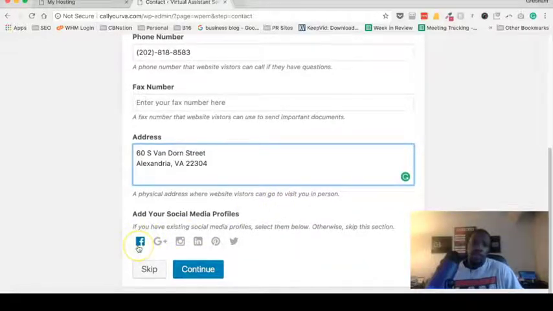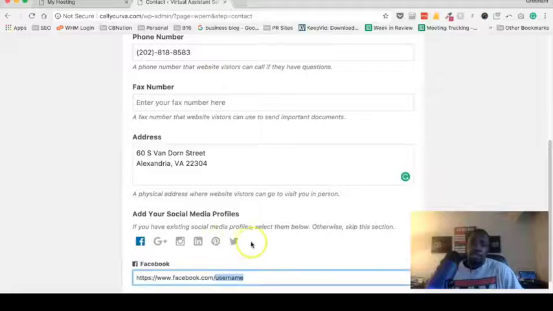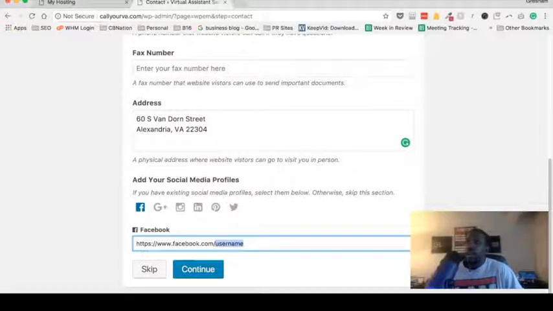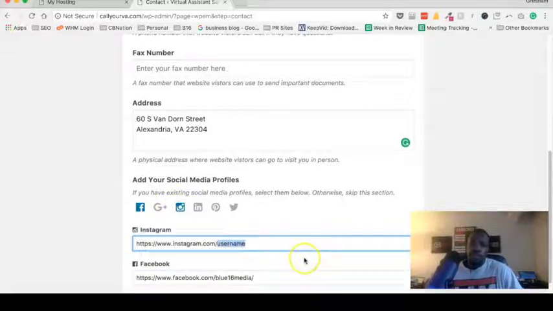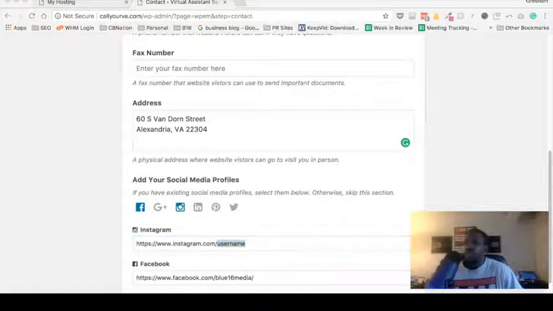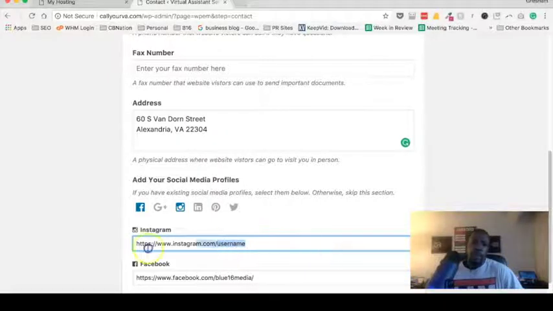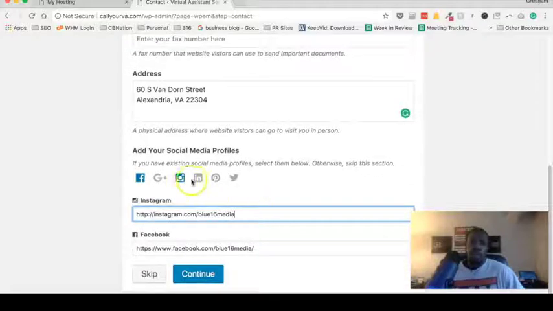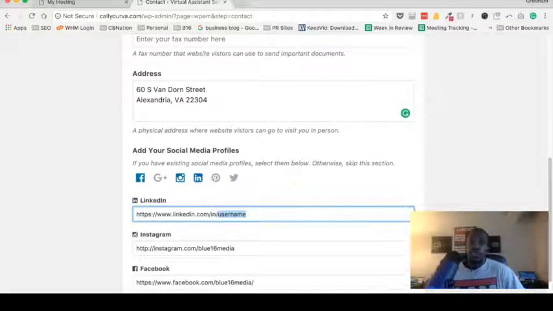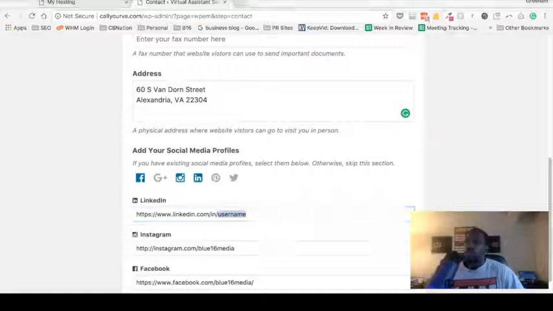You can even go through and add social media sites. So say I want to add our Facebook page, I can click that, a different screen comes up, and literally just copy and paste that in here. If I want to add our Instagram, it's kind of the same thing. The reason you want to do this is that it's not necessarily required, but when you're doing this quick start setup, it's going to automatically set up a lot of these things for you, so that you don't have to worry about doing it yourself.